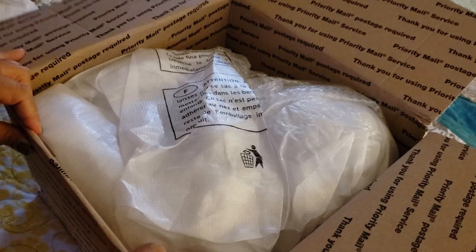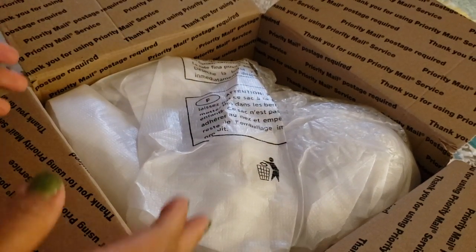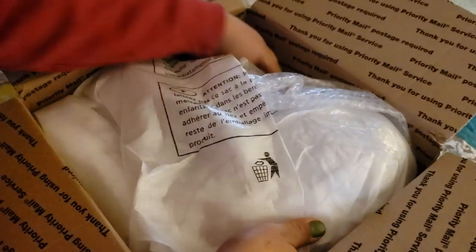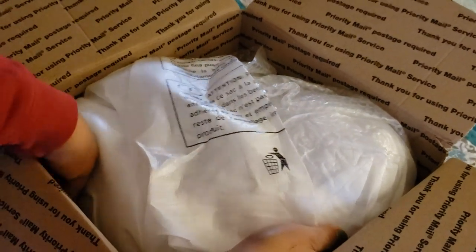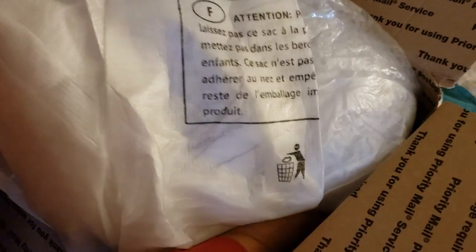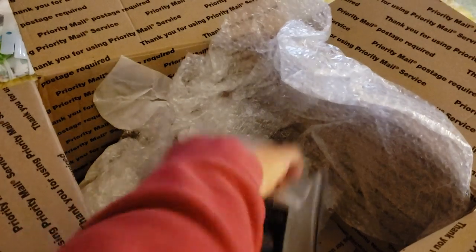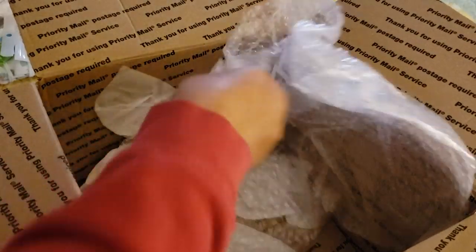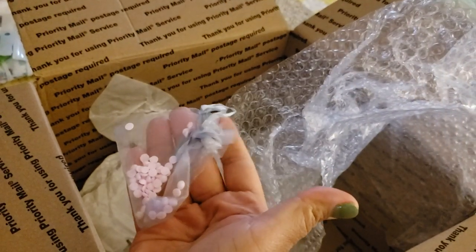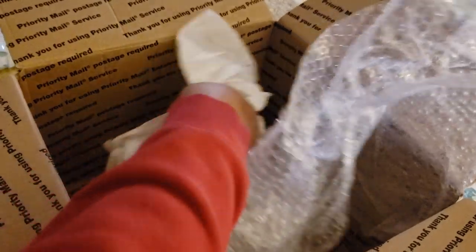Okay, here's baby. This is a large priority box. Oh man, she's heavy. Get her out of there — come here, sugar. Holy moly, you're a big baby. Okay, that's all of her. We got the stuff that smells so good — that's the magic right there. The box smells so good.